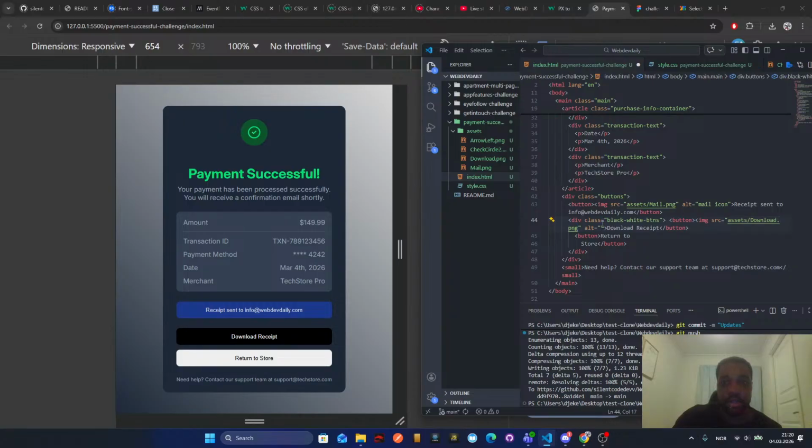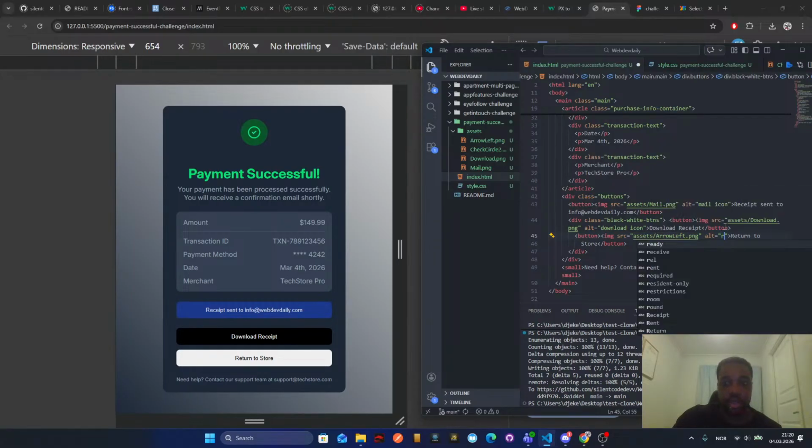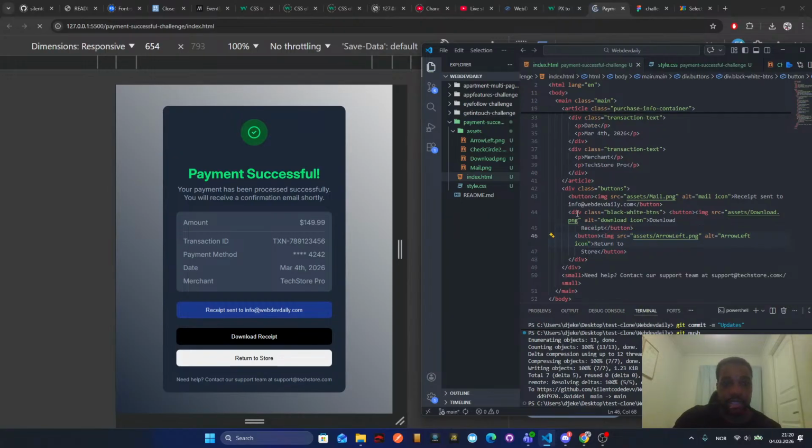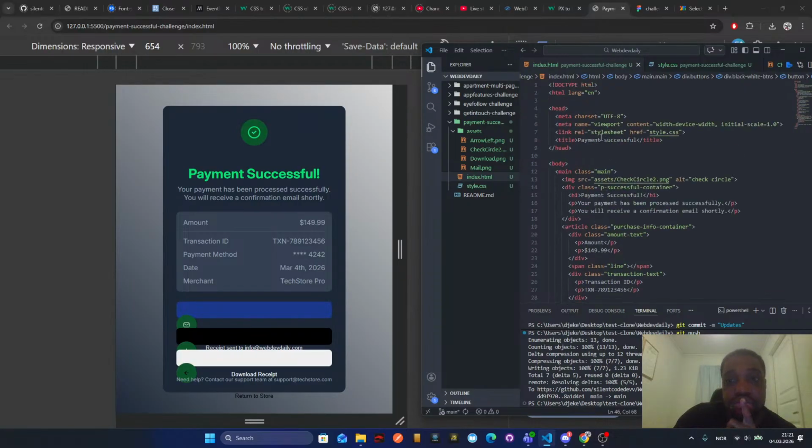We're gonna say download icon and asset left. Left icon. Okay. So what I'm gonna do is, yeah, because everything is in main.